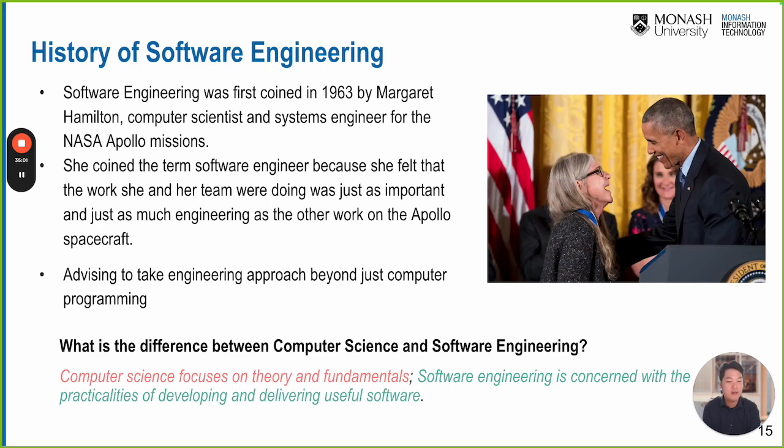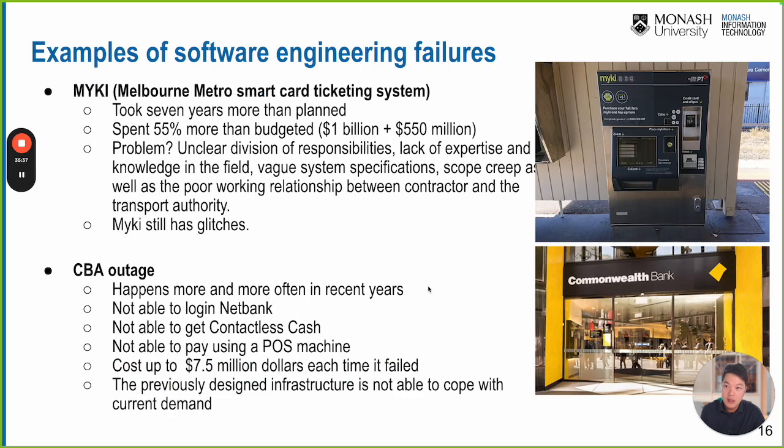We are doing the same, to design the software. How can we elicit the requirements from the end user, from the client? How can we design the architecture of the enterprise software system? How can we develop it in a team, with hundreds of developers, hundreds of software engineers? Think about Google. Right now they have more than 10,000 software engineers. How do they work together in just one single repository? And then how can we test it? How can we verify it? How can we deploy it, right? Okay, and it is so important, right?